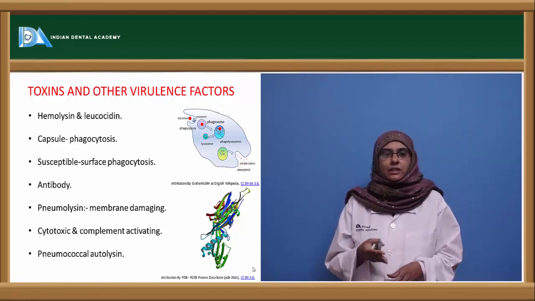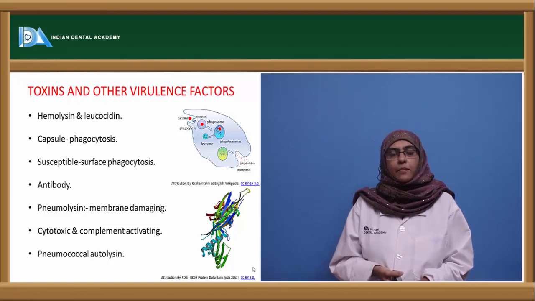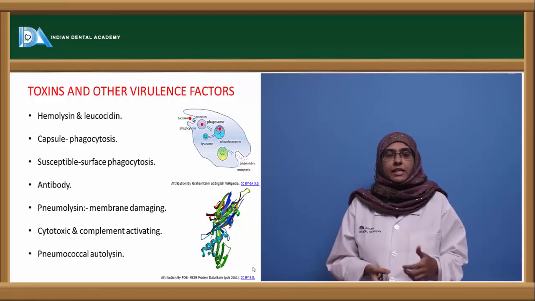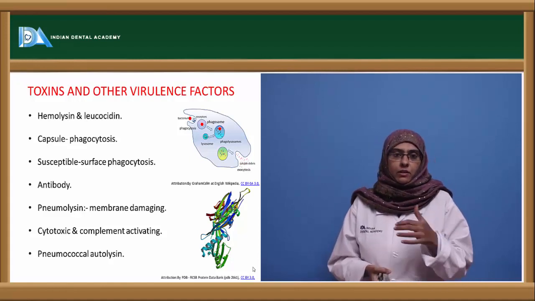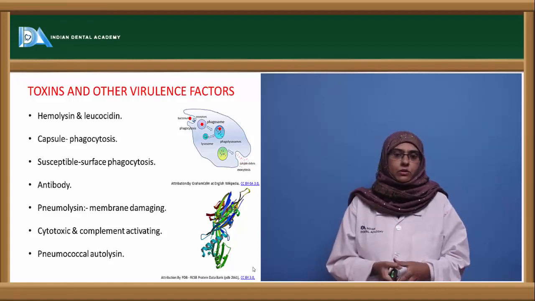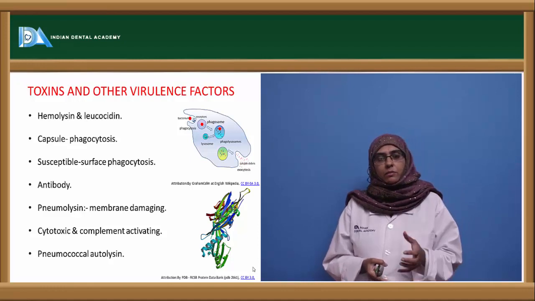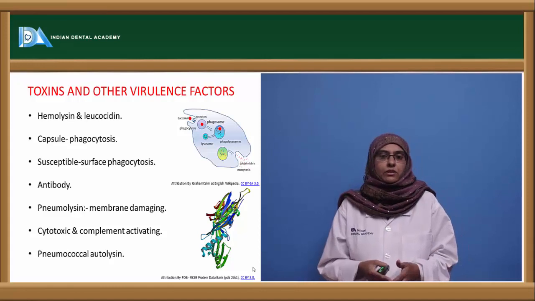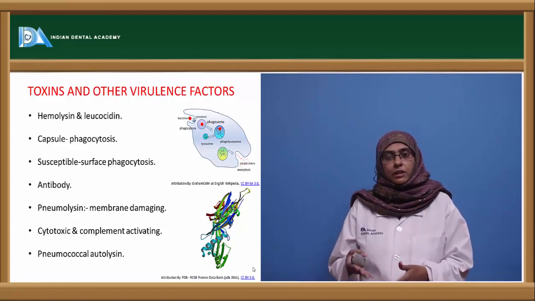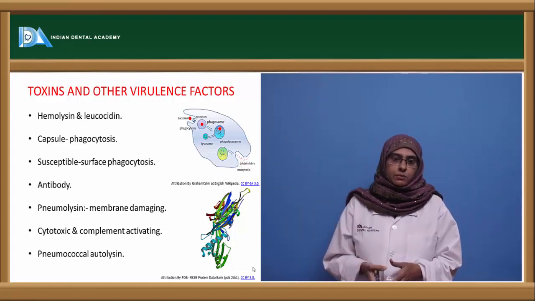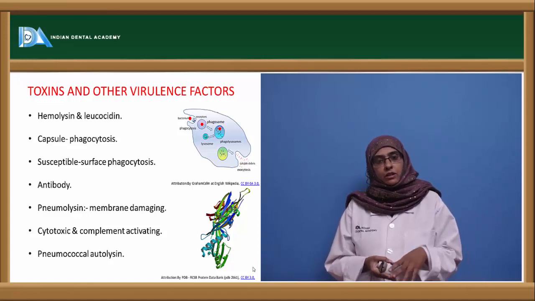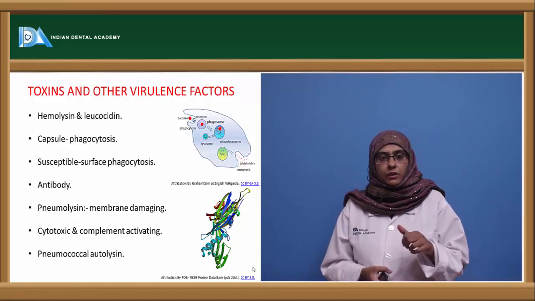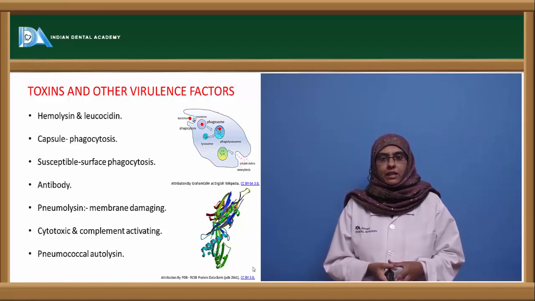So as already discussed, the capsular material, which is a polysaccharide, is the one that helps to enhance the virulence in the host, that is causation of the disease in the host. And it is because of this particular capsular material that the organism is able to escape the phagocytosis of the human immune response. And towards this particular capsular material, the human host responds by producing antibodies, or neutralizing antibodies, that go and interact with the capsule.